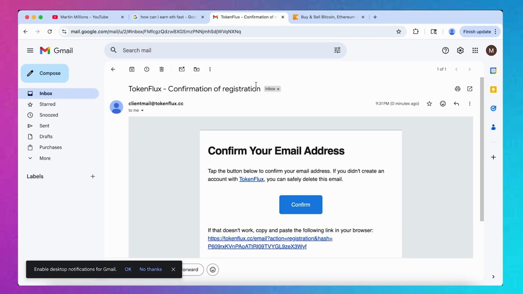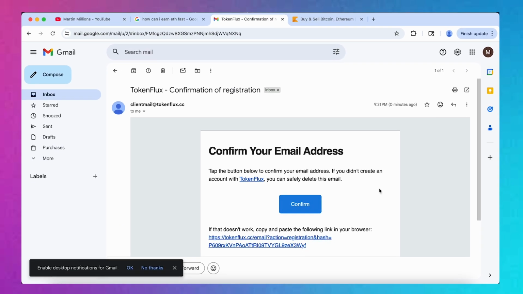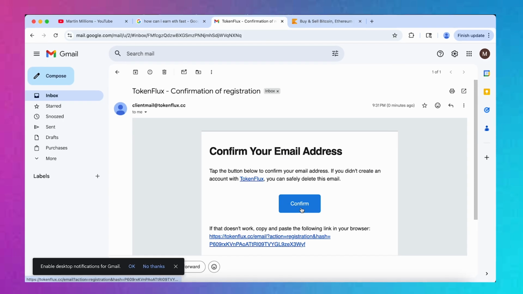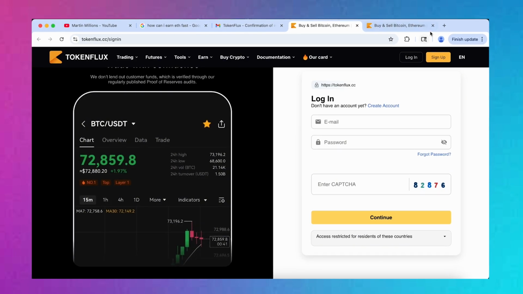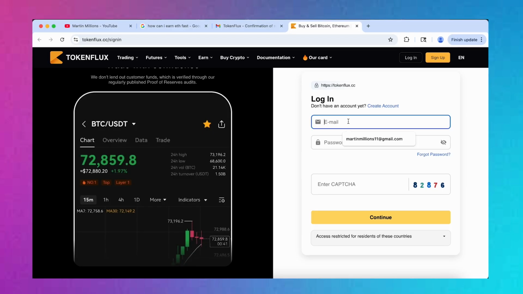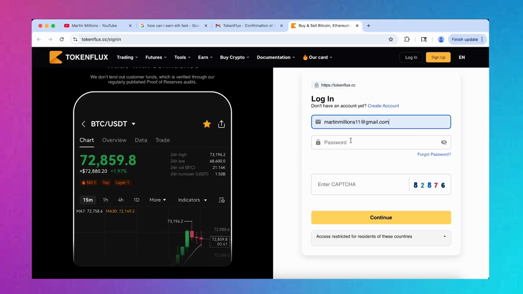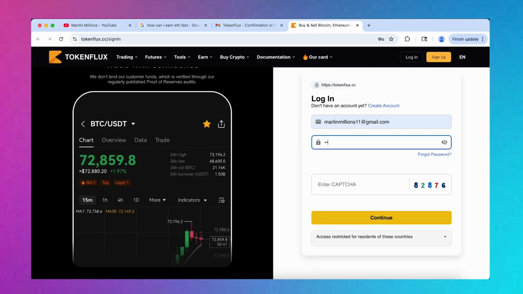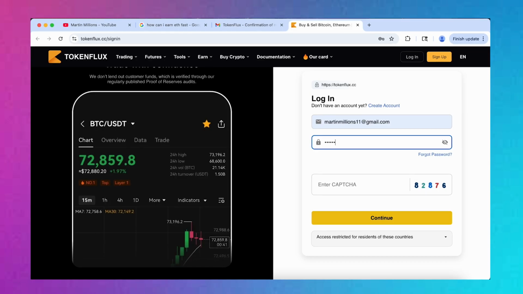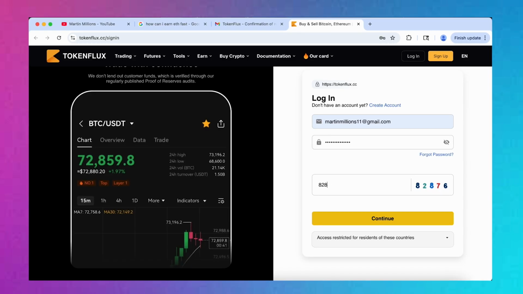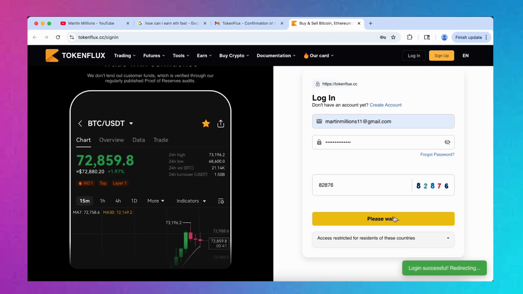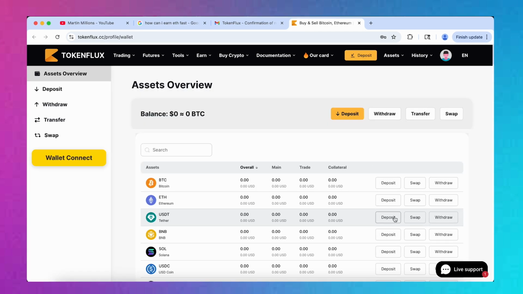And I've already received the letter. If you do not see this exact letter with the confirmation button in the first 10-30 seconds, make sure you check your spam folder and that you have added the correct email address. Make sure you have access to it and you have not made any typos or spelling errors. So now we are prompted to log in very fast here, and we will already be 2 out of 5 steps done in claiming today's airdrop. So as I have authorized, let's hit continue, and boom, my friends.